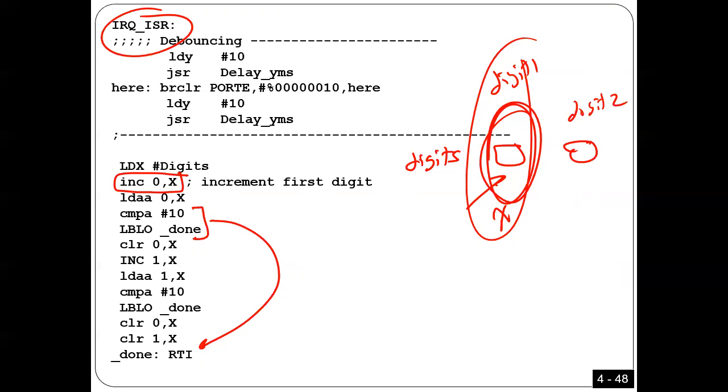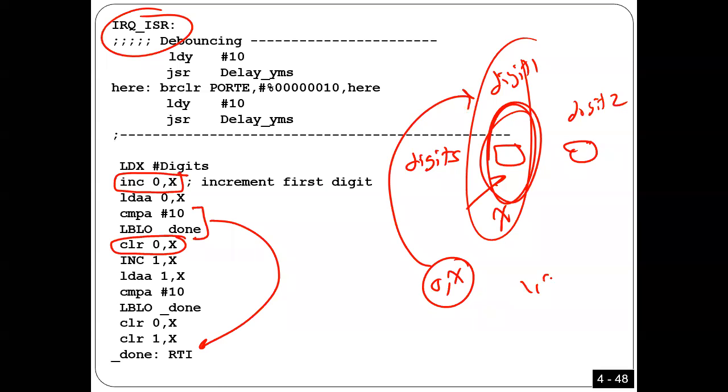Now, if it is 10, what should I do? I have to clear 0, X. Remember, 0, X is digit 1 and 1, X is digit 2. So I clear 0, X, and I have to increment 1, X. I have to increment the second digit.